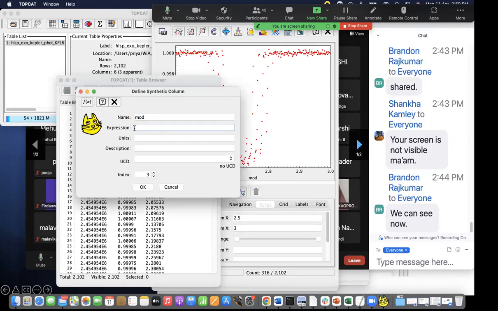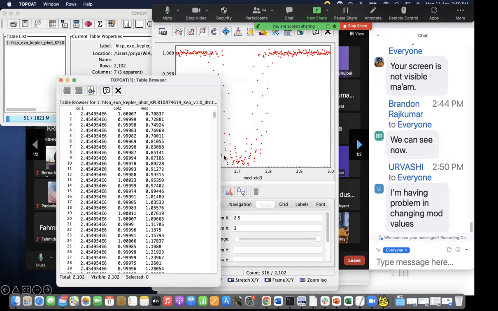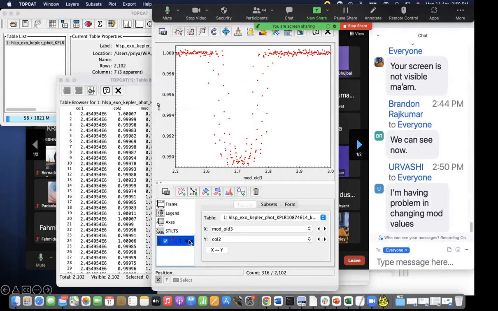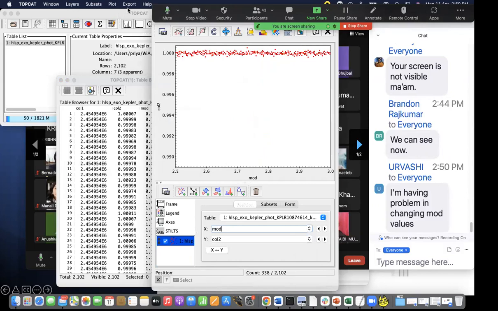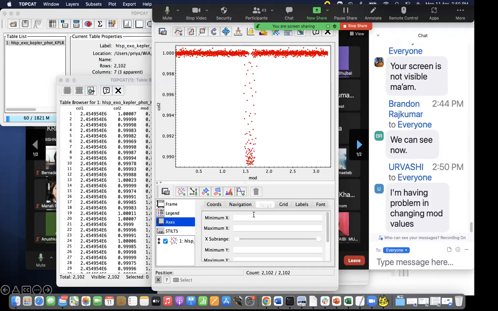This is a stage in which you have to use your patience a little bit and a little bit of other things to actually decide what is to be done. But since I know the answer, I'm going to write it down. So the better approximated period is 3.245. And you can see that if I put a better period, see this is very scattered, but if I put a better period, you can see that I'll get something like this. I'll have to again rescale it. I'll rescale it and I'll put it here. So I'll put my axis, you see the range has slightly shifted.